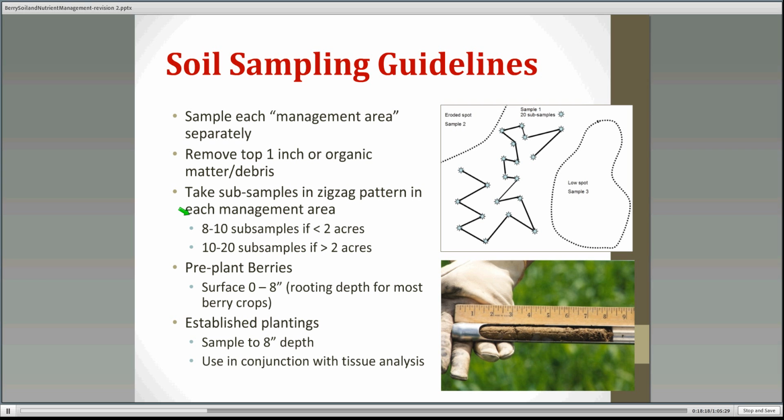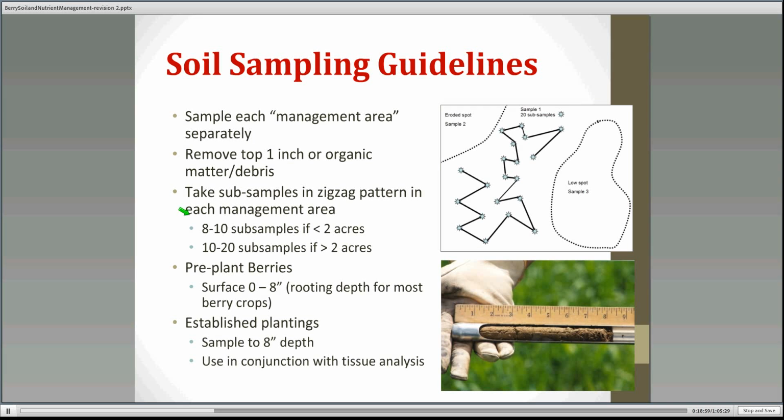So usually the recommendation is to zig and zag across an area to obtain a sample so that you're getting a good representation of the entire area. To start sampling, you always remove the organic debris that's at the surface, because that will change the results. You make sure that you know the depth at which you should be sampling for the crop that you're actually sampling for, and it would definitely be different depths for tree fruits versus small fruits versus things like field crops and turf grass. So make sure that you know the depth for the crop that you're actually sampling for.